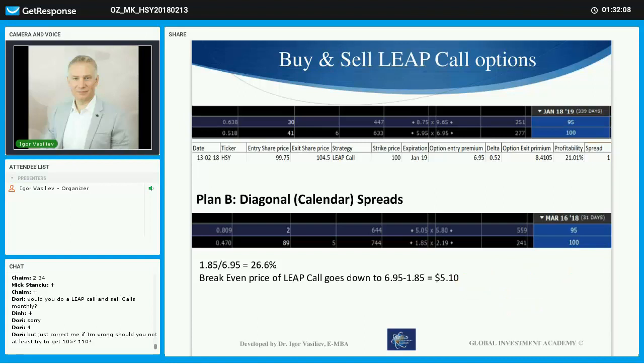Have a look at the rollover strategies in the new platform. I don't know, guys, did you have a look at the recordings on how to use the Interactive Brokers platform? Did you have a chance to look at this? Is it all clear there? No? Not yet. Okay. I explained how you do rollover, so when you buy a call and then sell another one. And I also put some puts, how to do the puts.